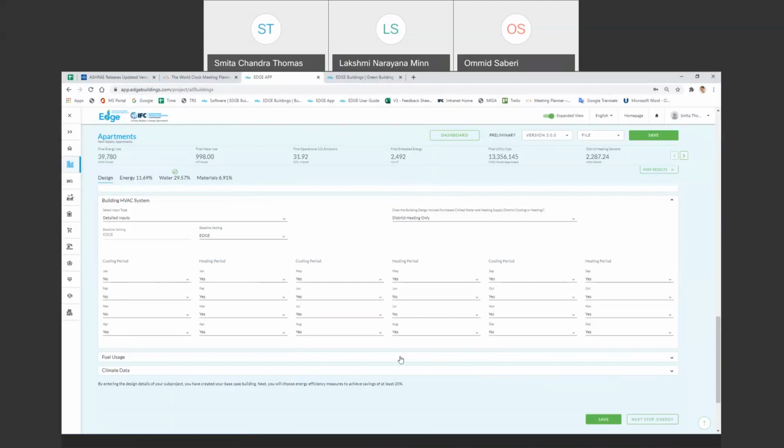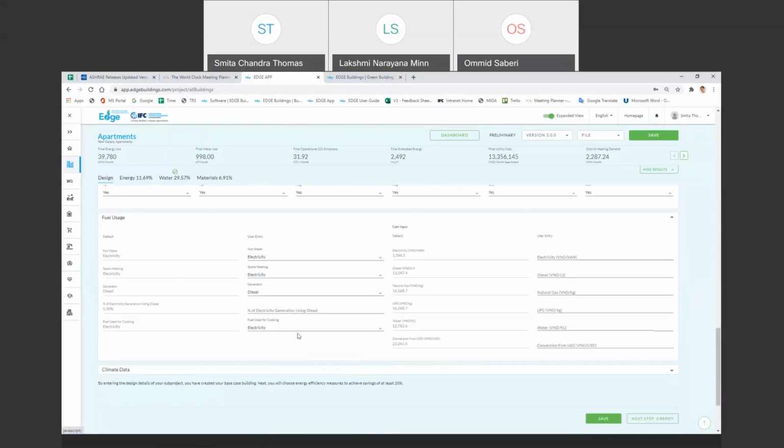So that way, if you live in a place, or if your project is in a place where the heating system is turned off for certain months of the year, Edge won't calculate those heating hours even for part of the months. So that gives you a much more clear picture of what's going on. Then under fuel usage, this is quite familiar. You specify your fuels that are used for different end users, and you have your electricity and different fuel prices.